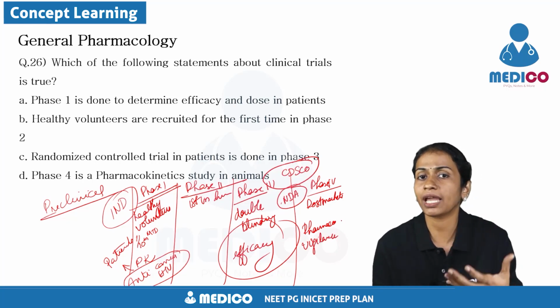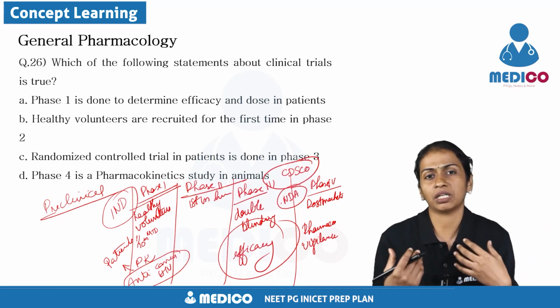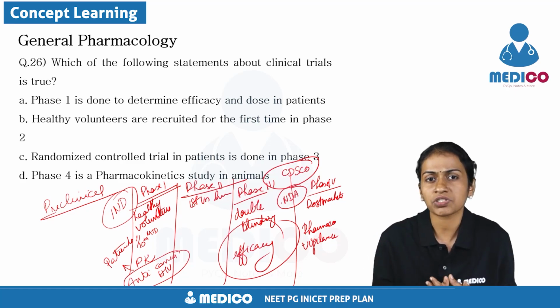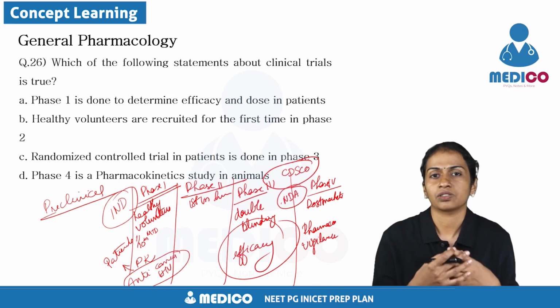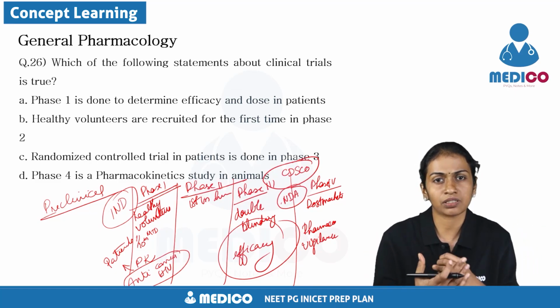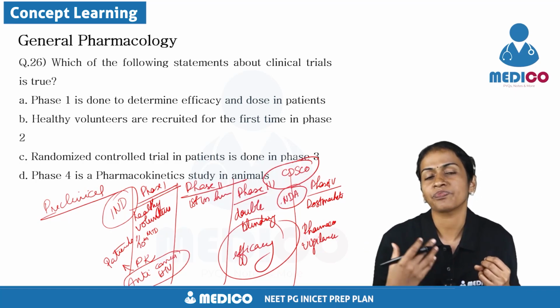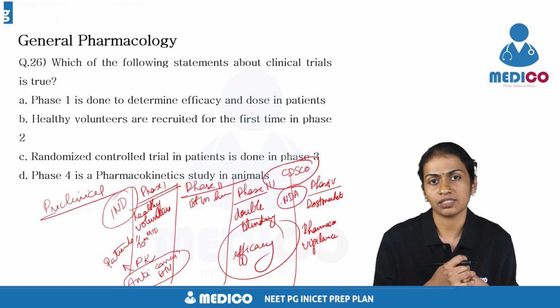We are monitoring for adverse drug reactions because we don't know, when it comes to the market and is taken by a large number of patients with different comorbidities, what different drug interactions can be there. They might be taking different systems of medications. So regional variations can be there, and special populations like pregnancy, psychiatric, and elderly. So we need to get data on all this. That is when we conduct the post-marketing surveillance study.